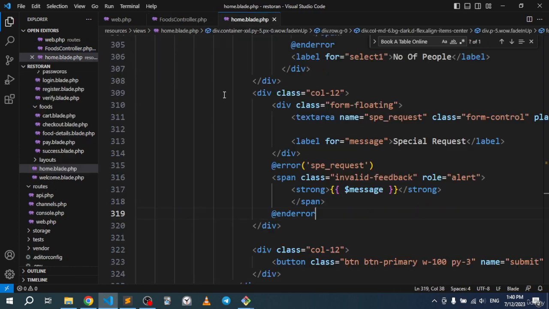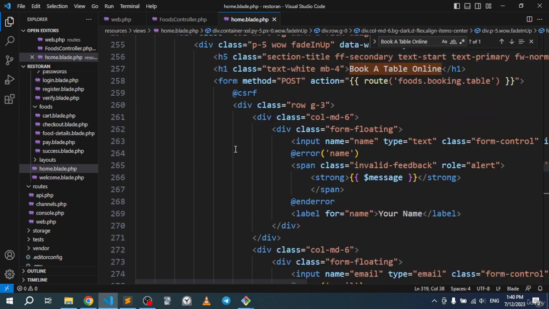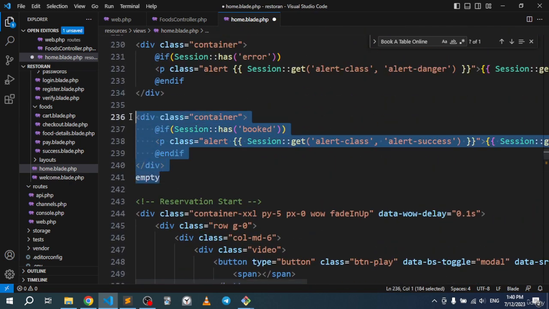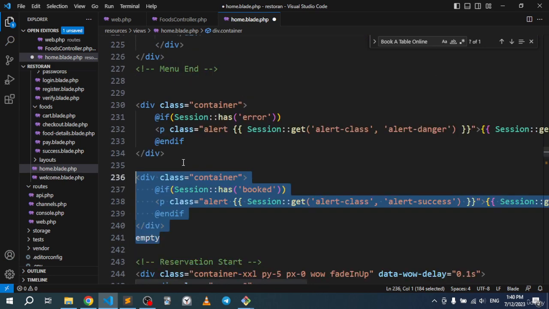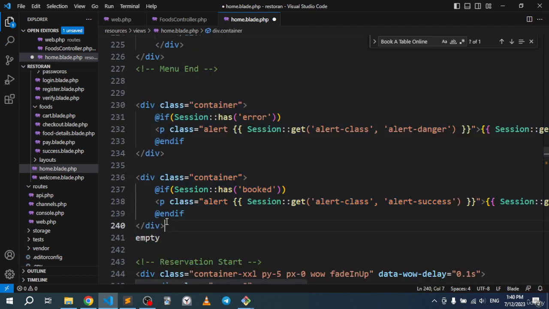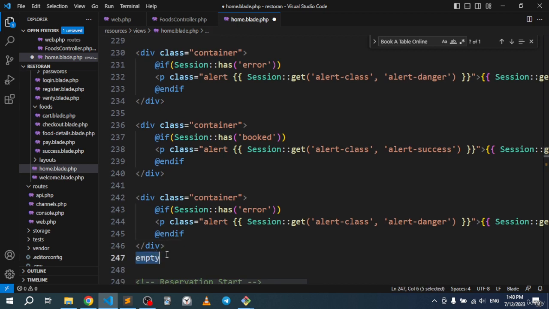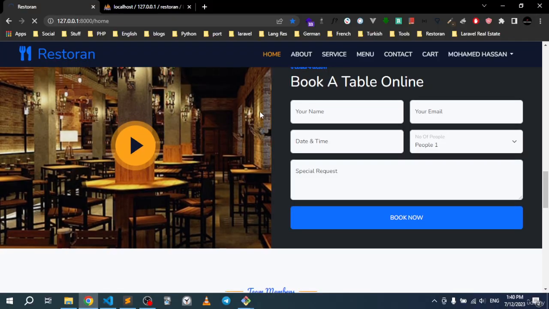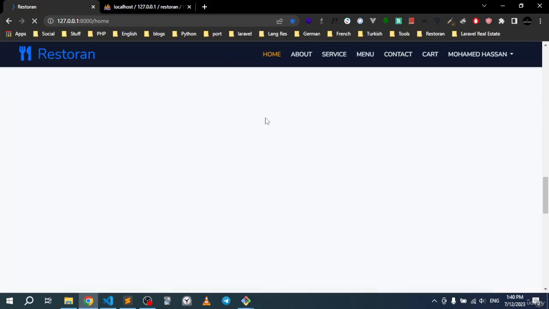Let's copy this empty keyword and let's go right at the top right here. Let's paste this in. Actually, let's copy the error one. Let's cut this and paste it right here instead of error. Let's also paste it right here. Let's save this.